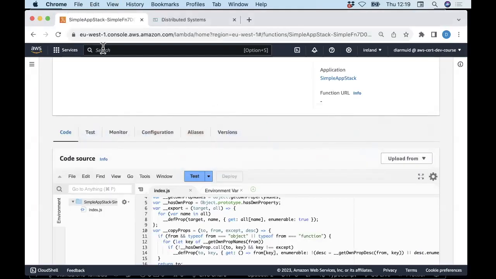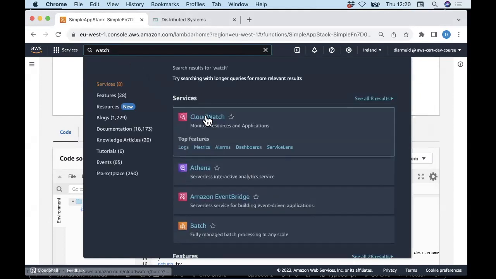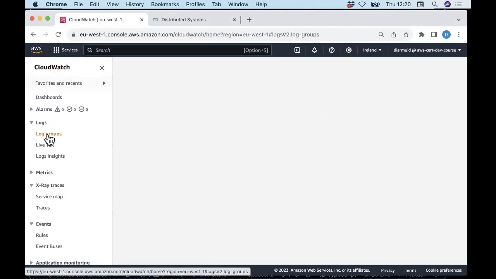And this is something that you will be doing quite a lot because, certainly in terms of debugging your Lambdas, you'll be using CloudWatch logs to try and find out why things aren't happening the way you expect them to in your Lambda functions. So CloudWatch is a service that you would have used last year in terms of the logs side of it.